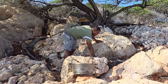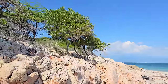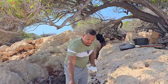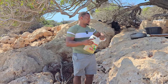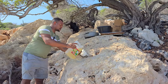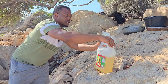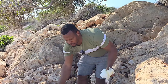So I get the light here now and come light the fire, people, so just stay tuned and watch what's going on. Alright people, so I got some napkin and some cooking oil. Because it's very windy, that's what we're going to use to catch the fire. So I just oil a part of the napkin, so once it starts to blaze, it won't go out so easily.